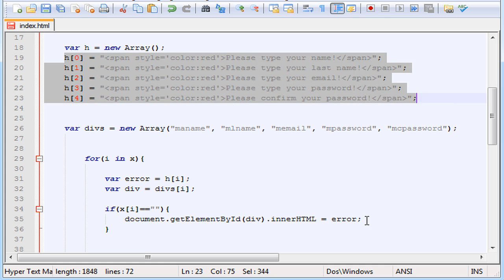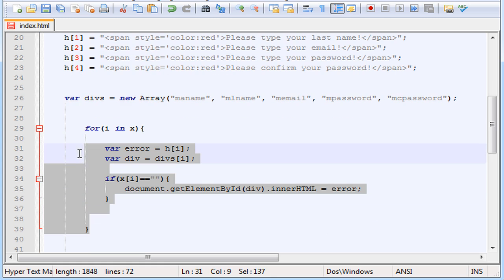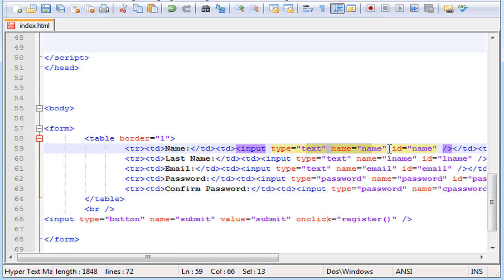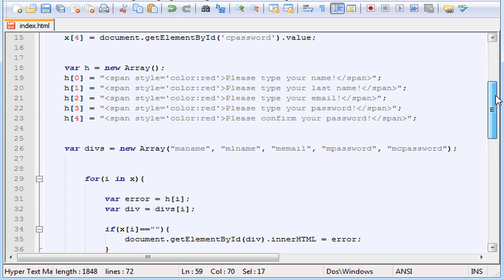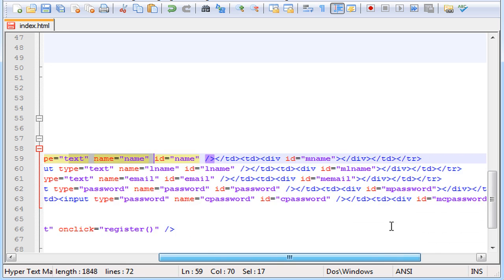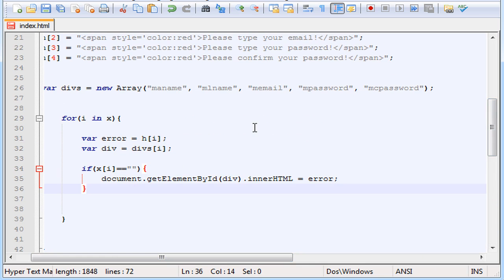And basically we are creating here a very complex and dynamic for loop that for each of the inputs, it grabs the corresponding error message and applies it to the corresponding div, with very few lines of code.